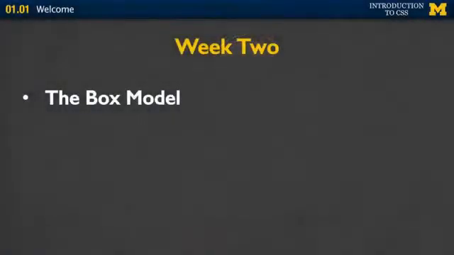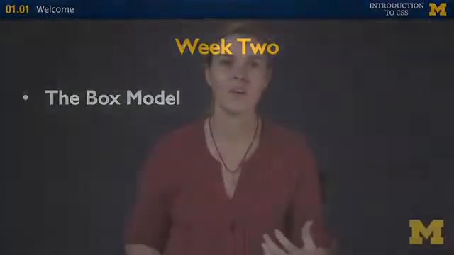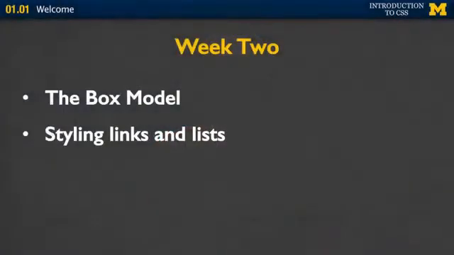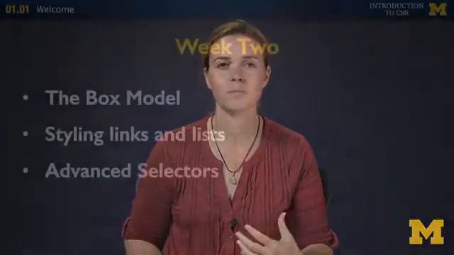In week 2, I'll talk about something called the box model. This is a very common concept for any web developer because we talk about how every element on your page is actually a box. Next, we'll talk about styling links and lists. We all love the links in our page. The web is the web because we have links. So how can we make them look really cool?